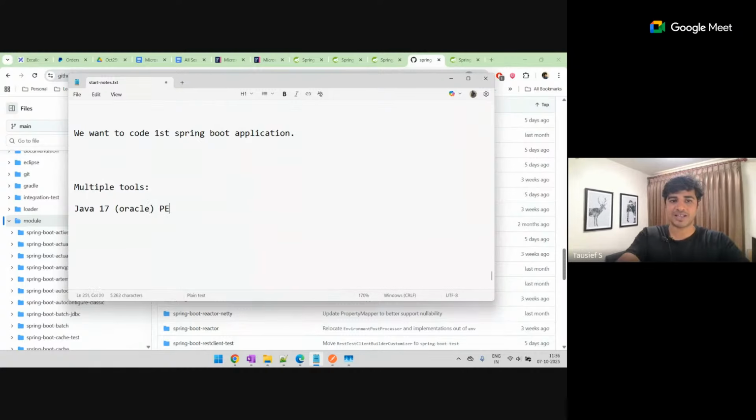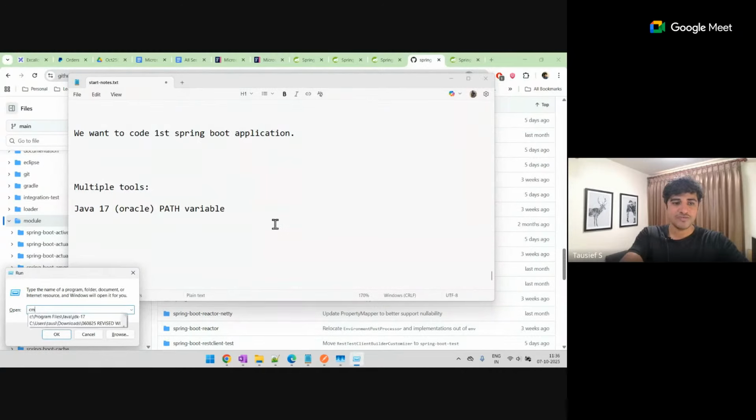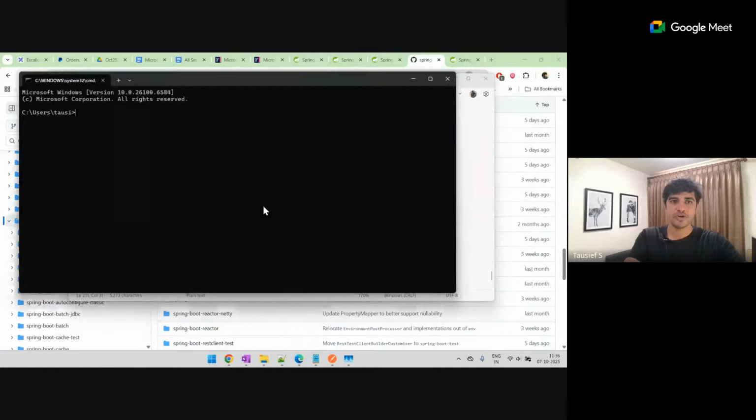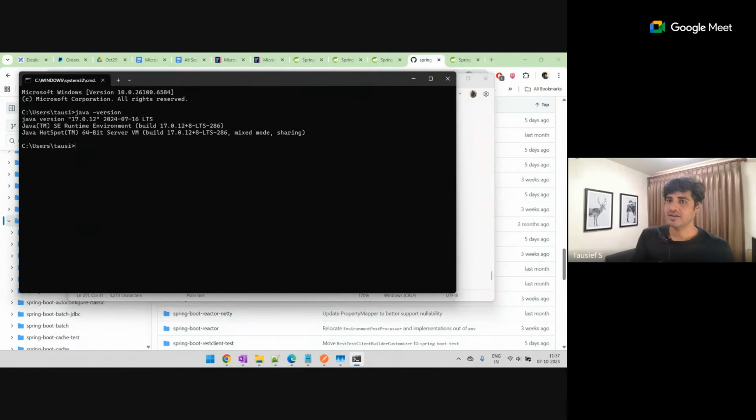Set it up in your machine in the path variable. In your core Java, you will know how to do the Java path settings and all. If you're not aware of that, you should go to the internet and do that. Basically, the aim is, if you do this in your command prompt, java -version, you should be able to recognize your Java version which is installed.